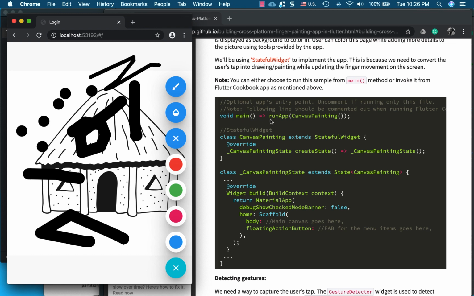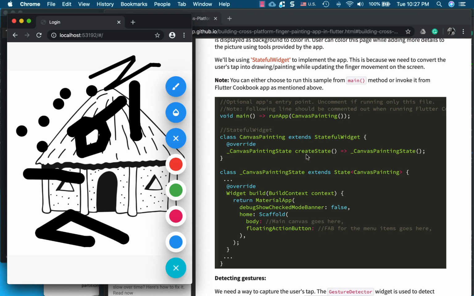Or if you choose to run through the Flutter cookbook, then I would recommend commenting out this void main line if you're running this sample as a web app. For some reason, a web app doesn't like these separate main entries. It expects only one entry, that too in main.dart. So for that reason, you may want to comment it out for the web platform.